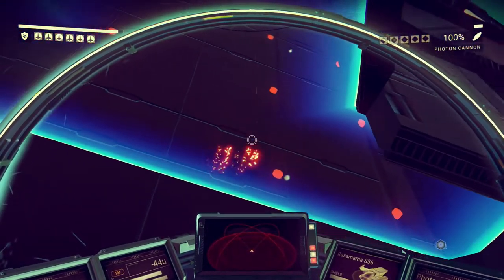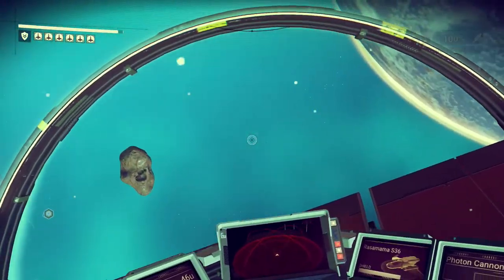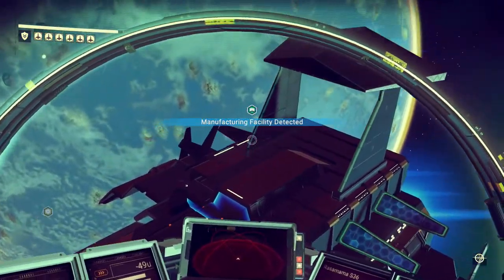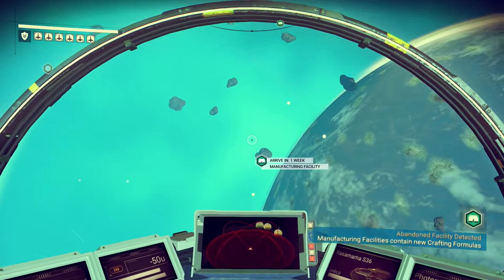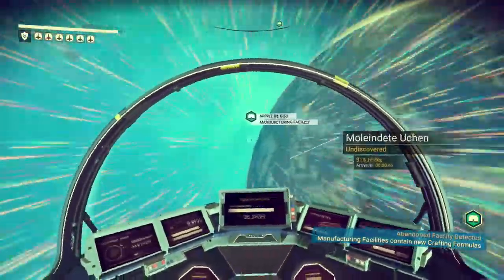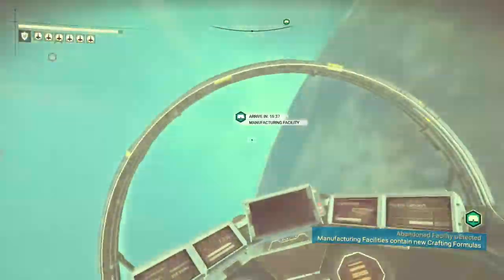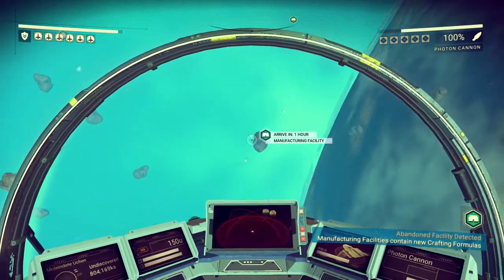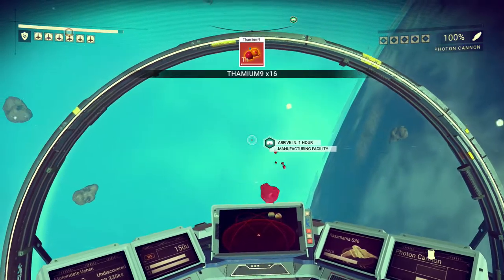Nope. Yeah, don't do that. Just go to the planet. I don't think you can really scan it yet. Manufacturing facility detected. Where? There. Manufacturing facility. Or will we? No, counter, simply in 53 seconds. Although we are heading right for the planet's atmosphere. Right, let's correct course. And continue on. Bang! That took forever.